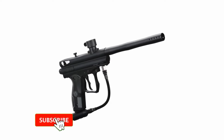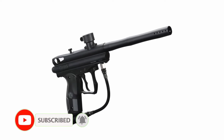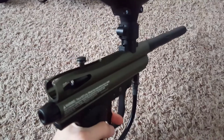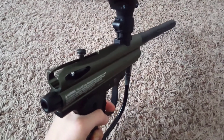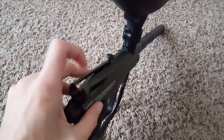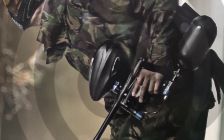This is a complete kit which includes an X-ray mask, a carbon dioxide bottle that has a capacity of 20 ounces, a harness that's worn around your waist, and Alpha Pods along with the gun itself. So, it is a complete beginner's set as it provides everything you will need for your first game. Dye's Alpha Pods hold 150 rounds of .68 caliber paintballs. Paintballs can be seen through the translucent pod once filled.